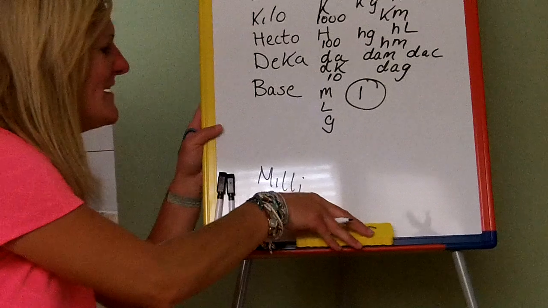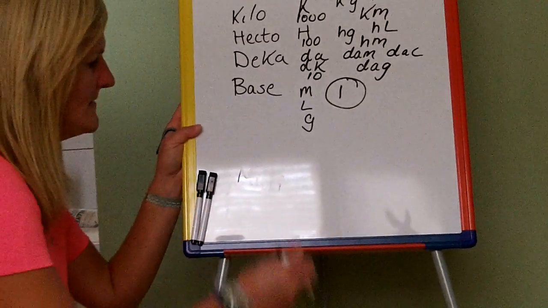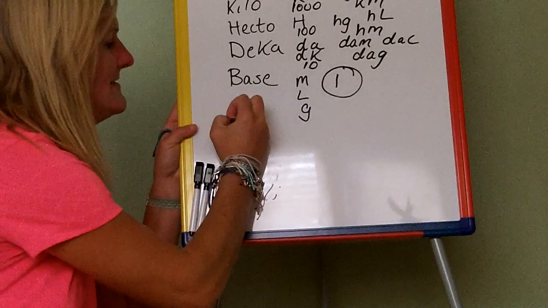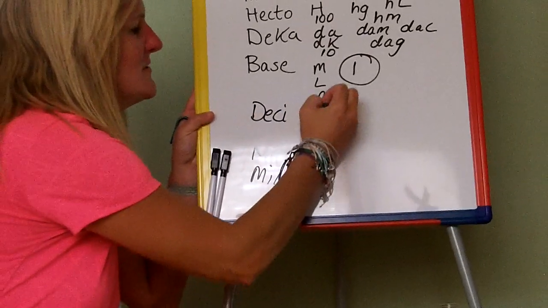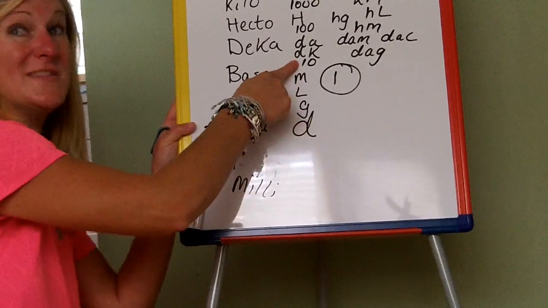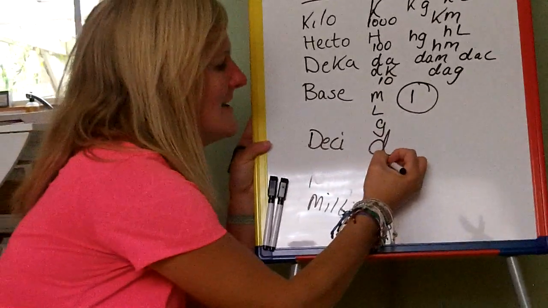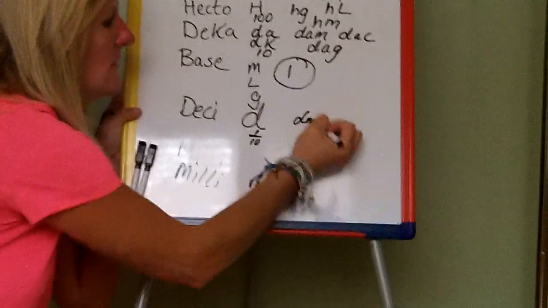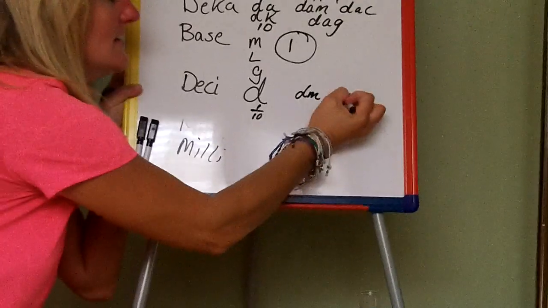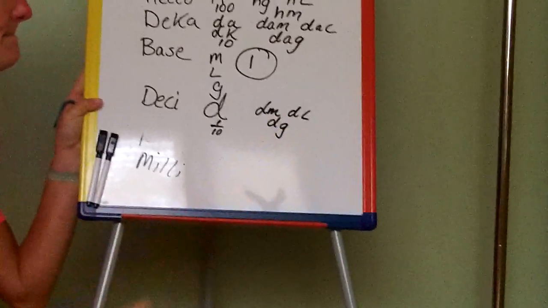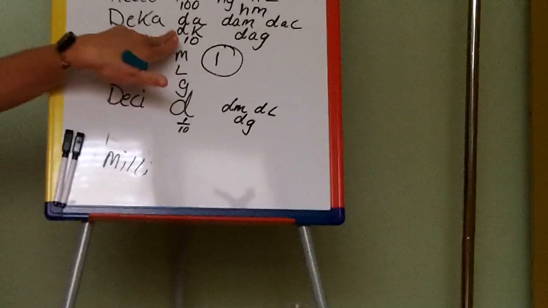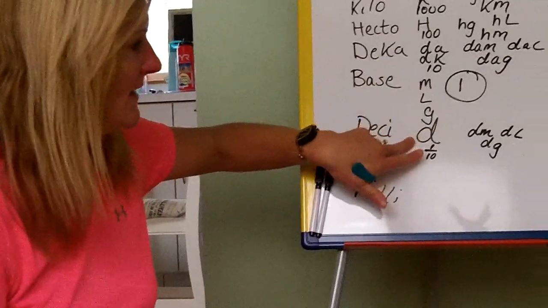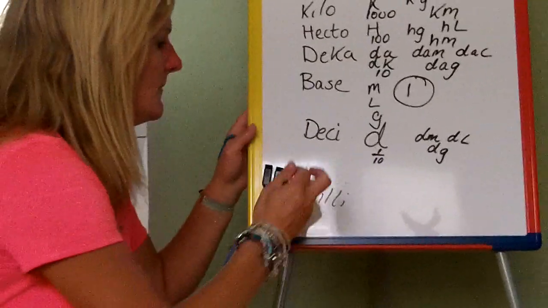Okay. Now we get to our smaller units. I need to erase this a little bit because I'm going to run out of room. All right, our smaller units. Deci, which stands with the letter D, not to be confused with DA or DK, is a tenth. So I could have a decimeter, a deciliter, or a decigram. I always remember the difference because if it has 2 letters as our abbreviation, it's bigger. If it only has 1 D, it's smaller.